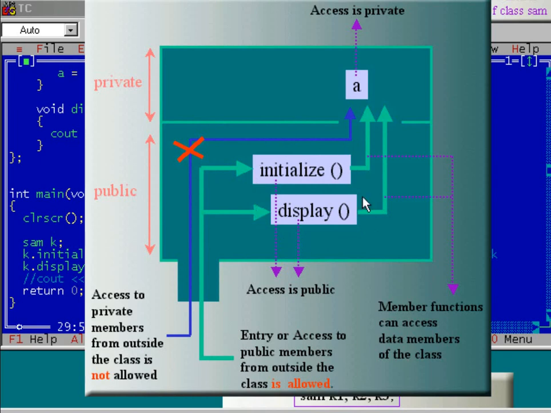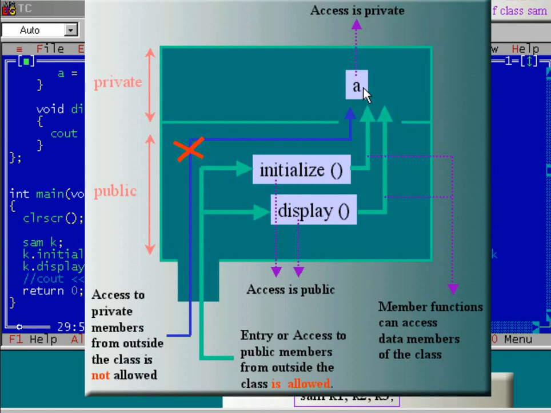These are the public member functions, means members of your family. The members of the family can go to the bedroom and they can use the fridge. But directly we cannot go to the bedroom and open this fridge. For outsider, the entry is banned. Only member of family can access it.